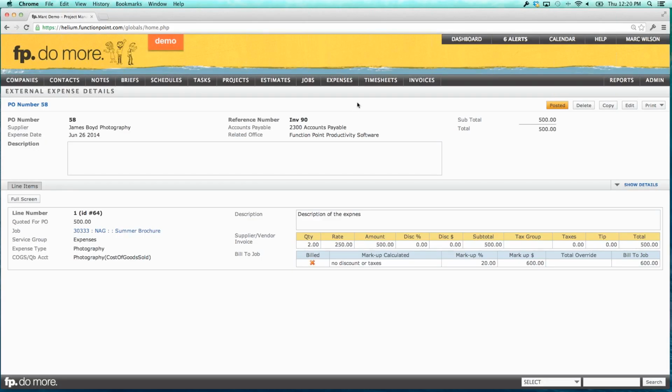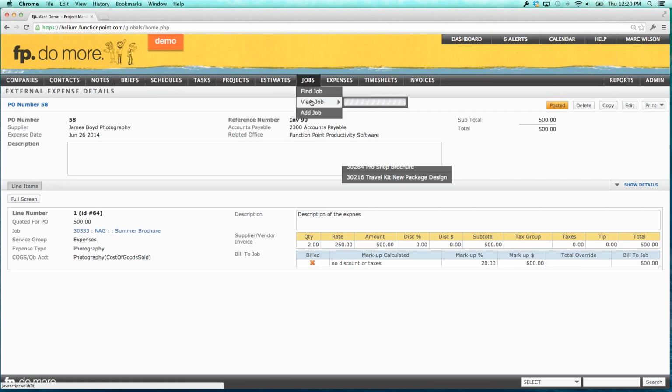The next thing I'd like to show is a more detailed purchase order process. Now, let's say that we want to submit a purchase order to our vendor, but we don't really know what the final invoice amount is going to be. We also haven't received an invoice yet, and we do not want a value showing up on the job as a billable expense that's come in that hasn't been invoiced yet. We only want to do that once we get the invoice from the vendor. So this is a more detailed workflow process.